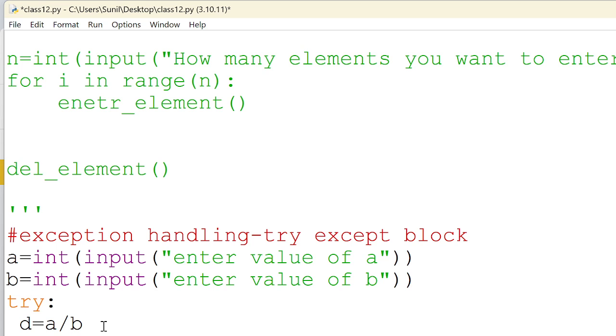If an error is coming in this case, what should I do? That we will write in the except block. So here you can give your message: B cannot be 0. Try again. Let's see how it will go.